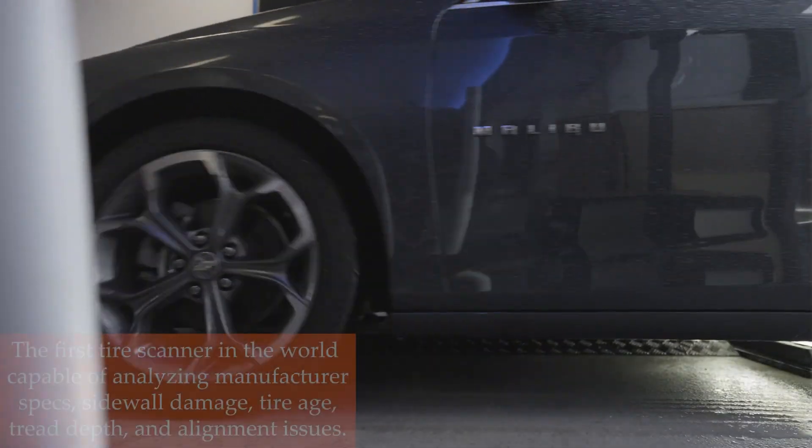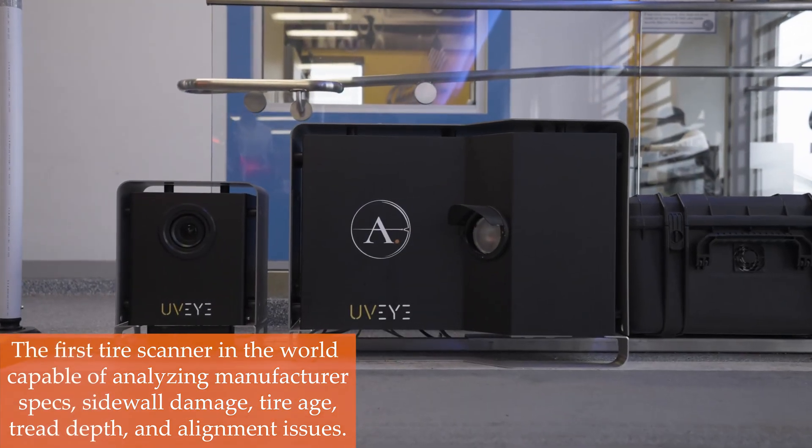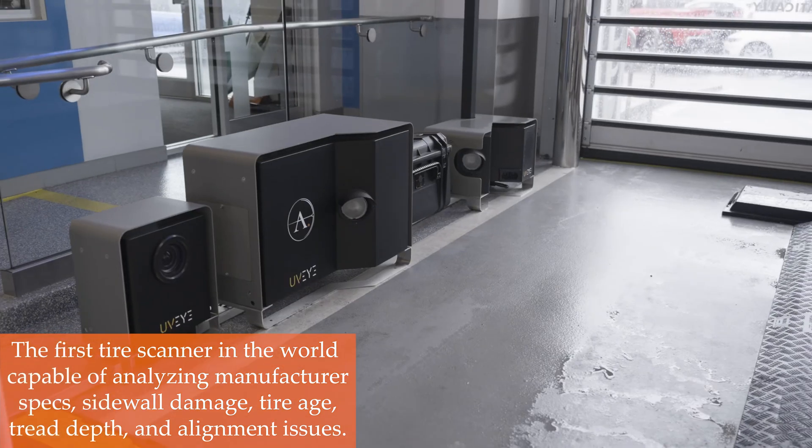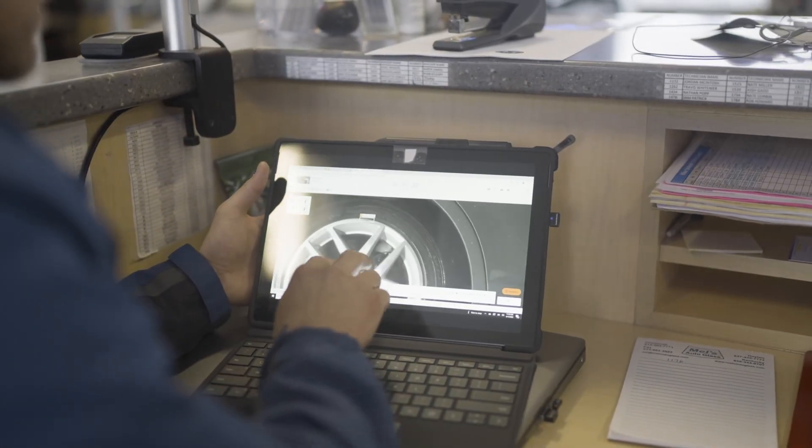As far as presenting to customers, we have two screens — one mounted to the desk and our main program screen. It's easy enough to spin it around and show the customer right there in front of their own eyes. This is what we saw your tread depth at on your tires. We recommend replacing at 3/32 of an inch; right now you're roughly between 2 and 3. So I'm going to get you pricing, we'll go over it, and give you some options. It's really just as easy as that.